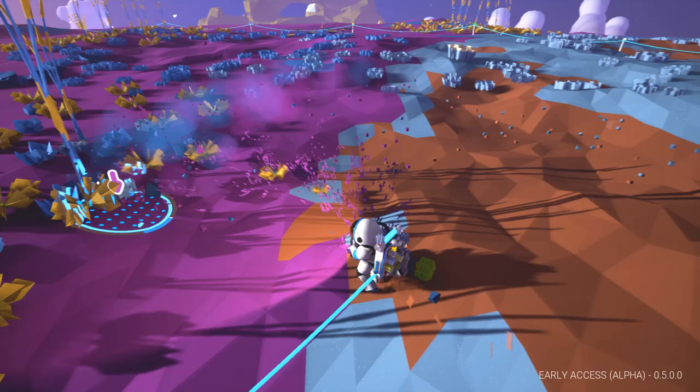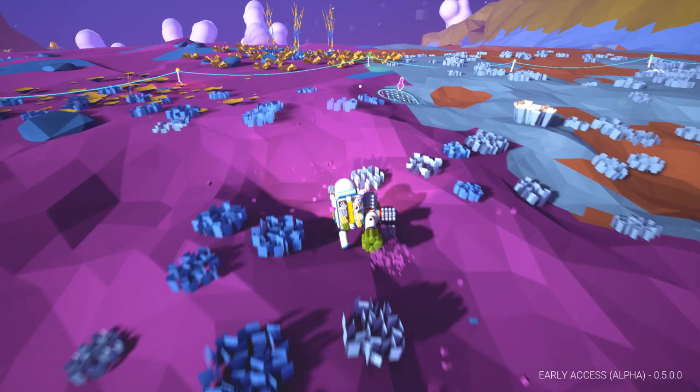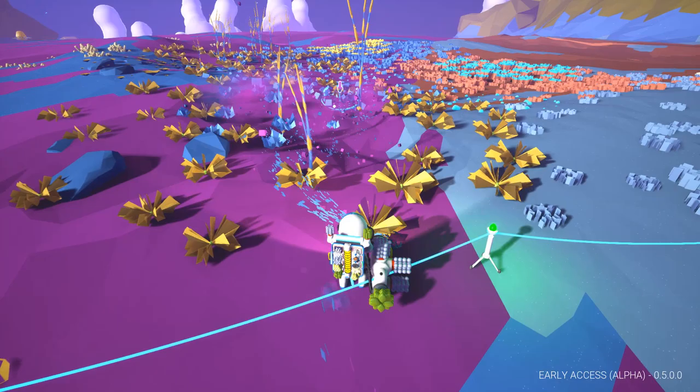That is not actually doing anything. These are. There we go. There's one organic. And we'll try and fill that thing up. Yeah, these blue ones don't seem to do anything, do they? Let's grab these. Yeah, I wish I'd brought back the organics that I'd found in that spaceship now. Okay, that's a couple. That'll do.